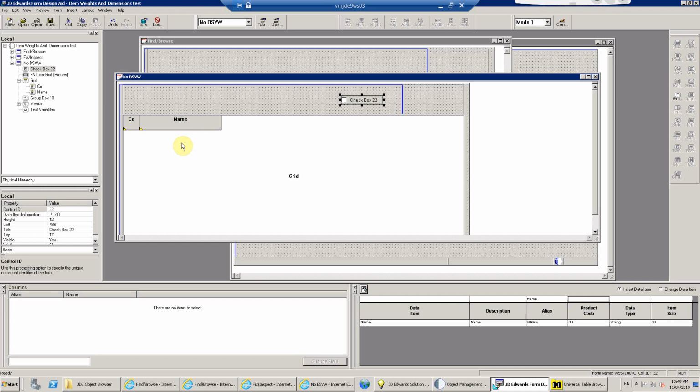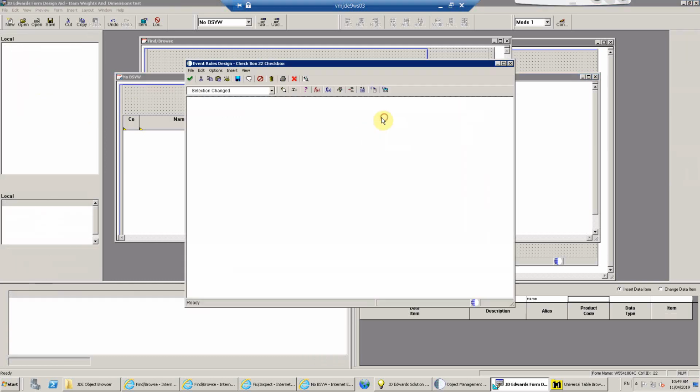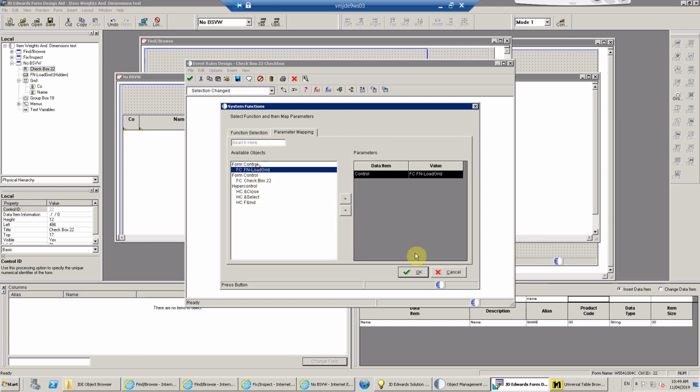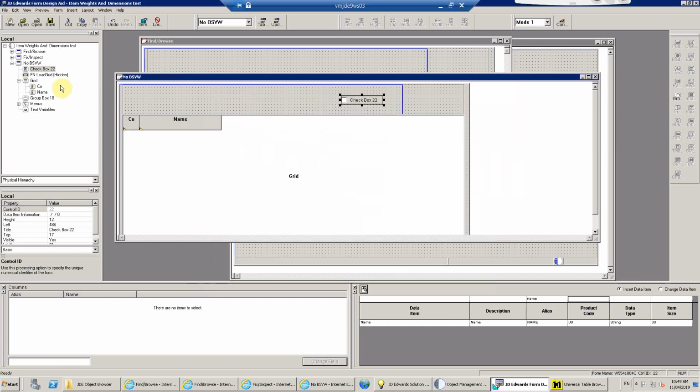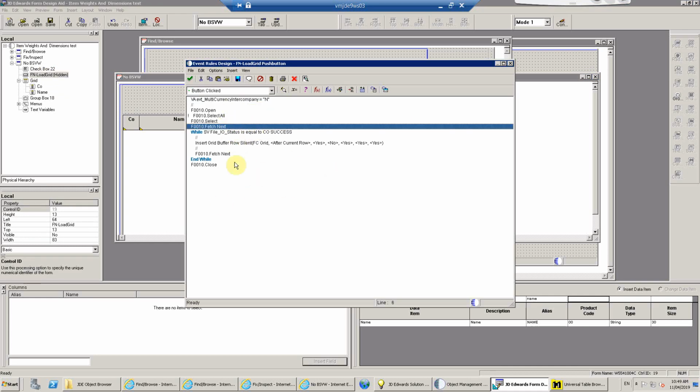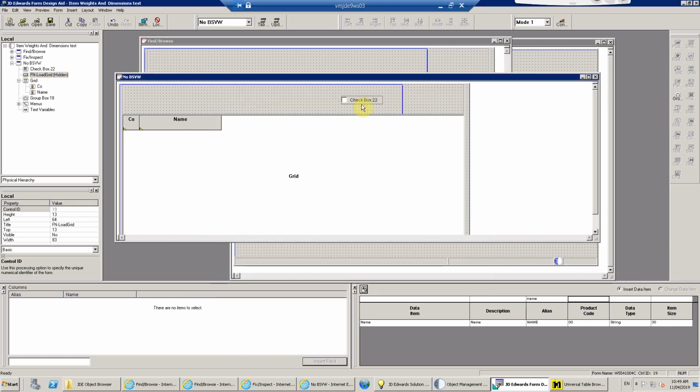If I programmed it in the find button, then I would have to reprogram it. The nice idea behind this is that I can say, when the selection changes, press button, load grid. I could call that wherever I want, and my code is in one spot, and my variables are in one spot. Everything's in one spot and it's nice. So that's in summary what this video is showing.